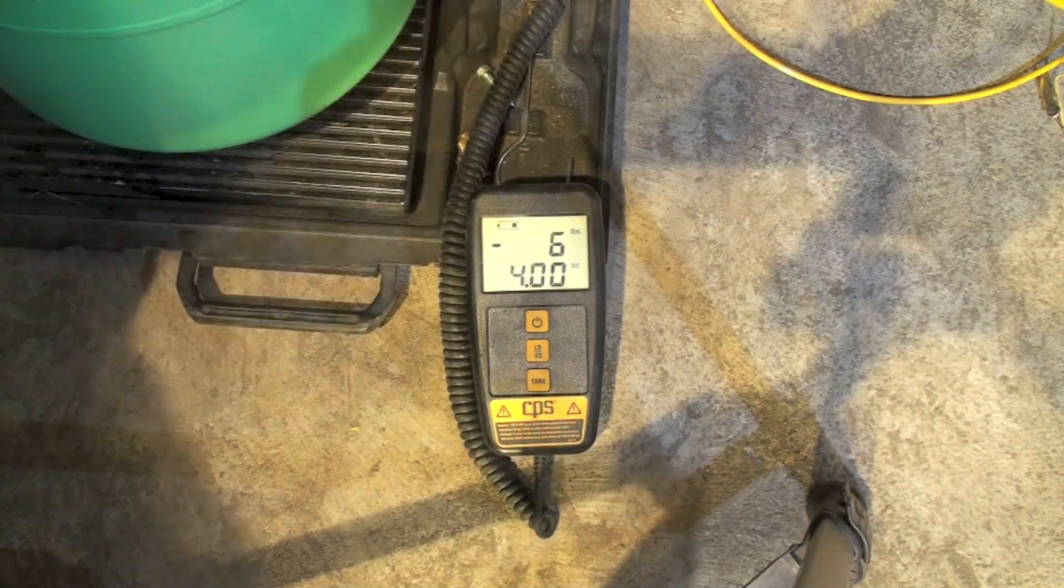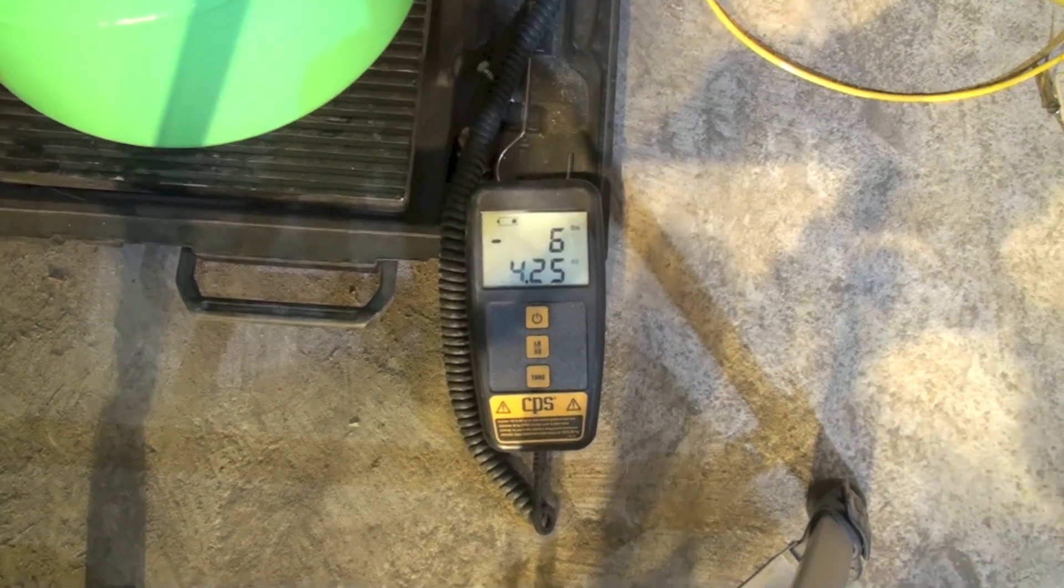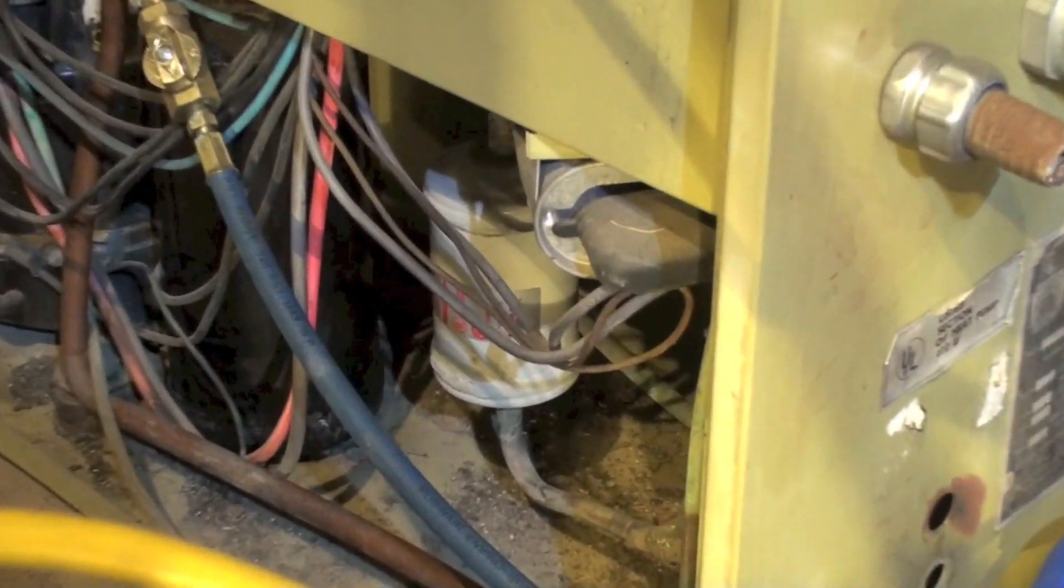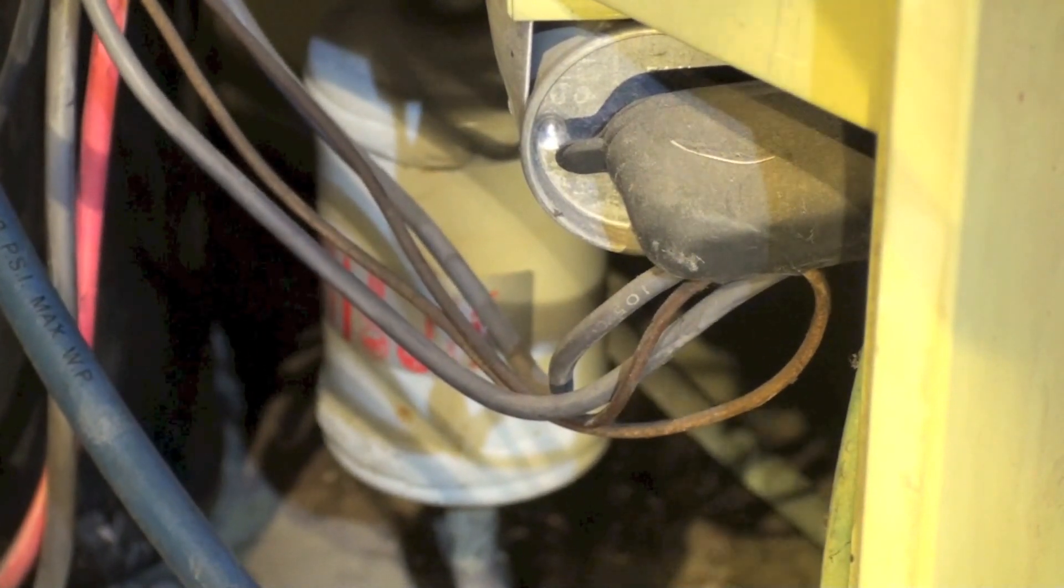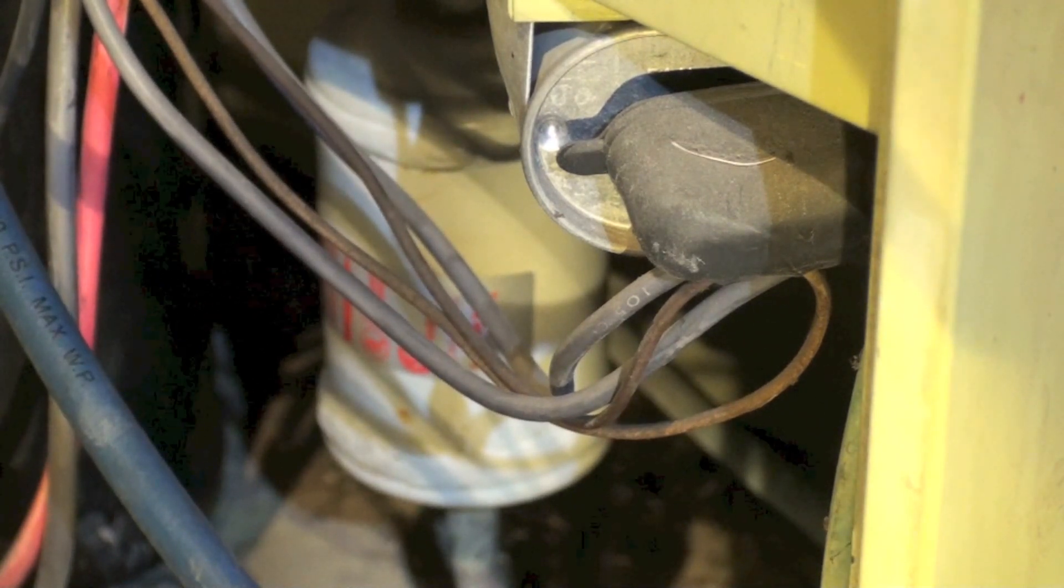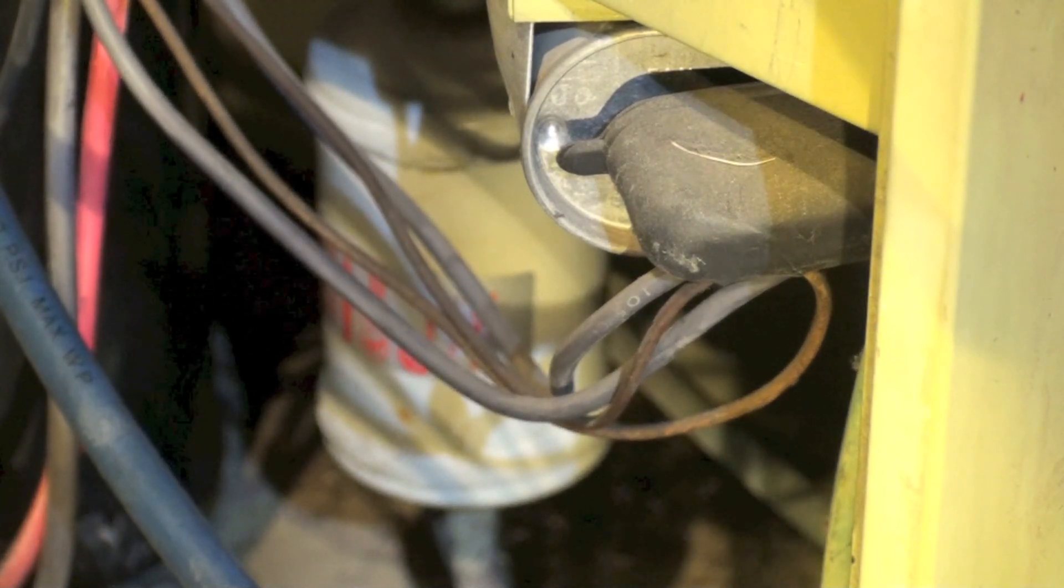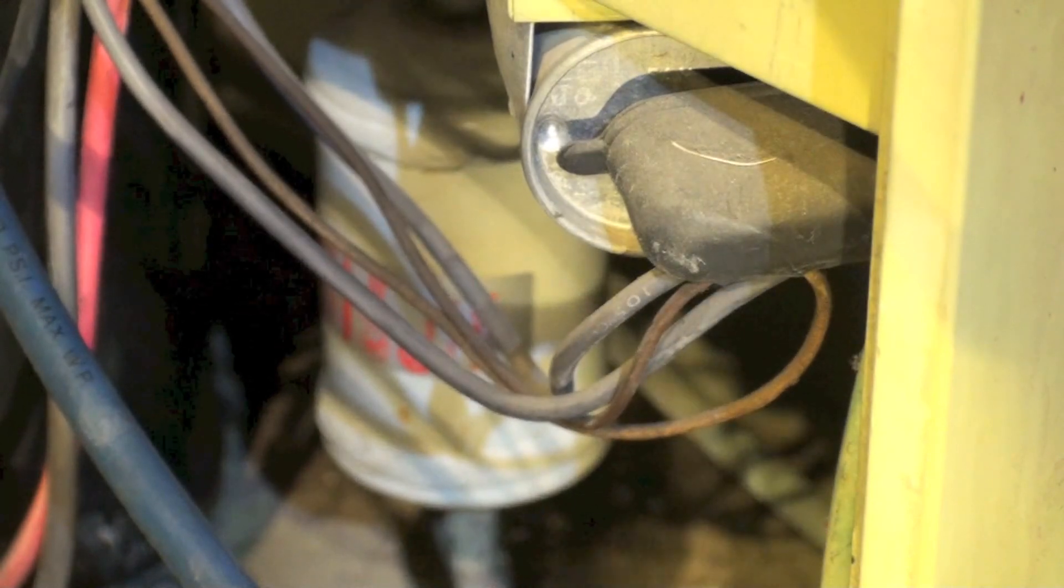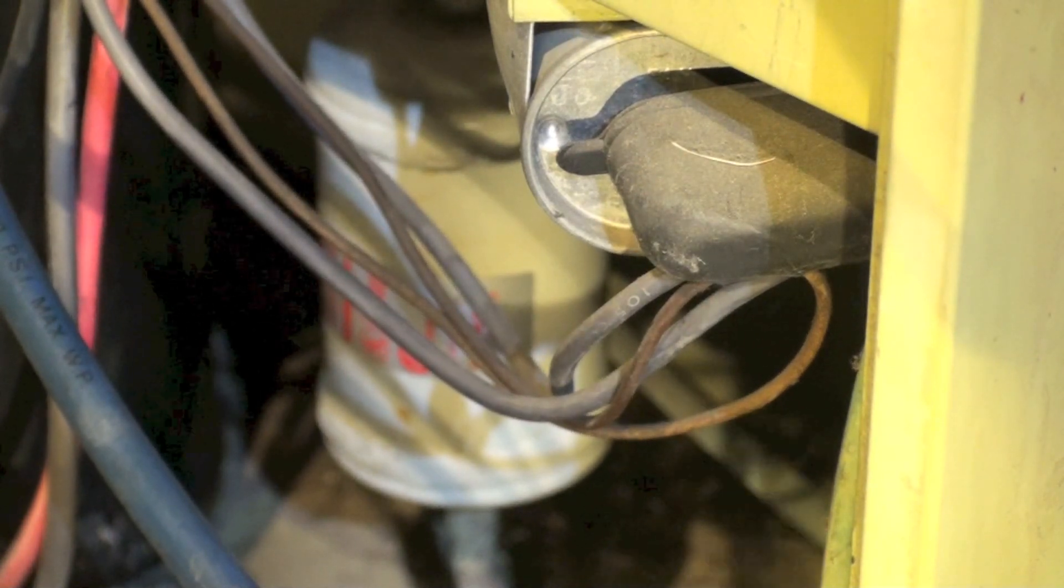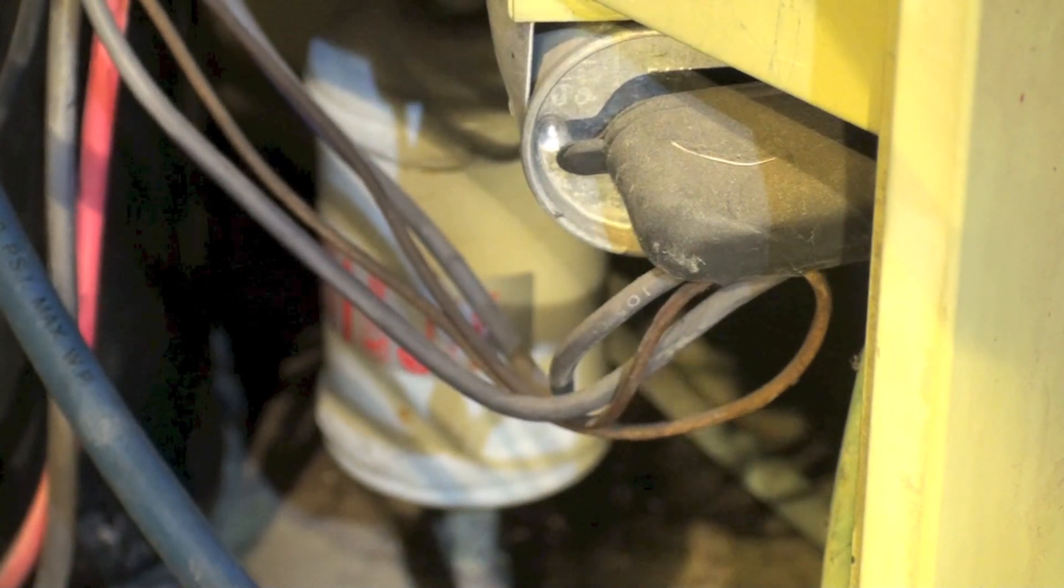Okay, while we're waiting for this thing to top up, I want to show you something. I'm going to zoom in on this. Now that's an aftermarket dryer. That's a 16 cubic inch dryer. It may not have had a 16 cubic inch dryer to start, it probably didn't. It may not have had any dryer at all, or may have had an 083. So the factory charge is probably going to be a little incorrect and maybe a little bit low, but we'll see as we get closer.